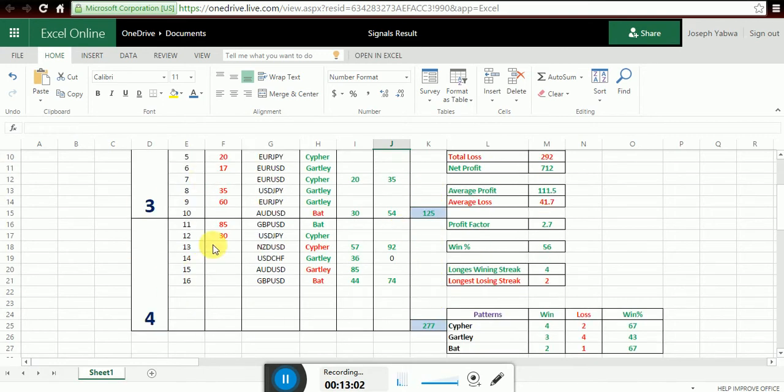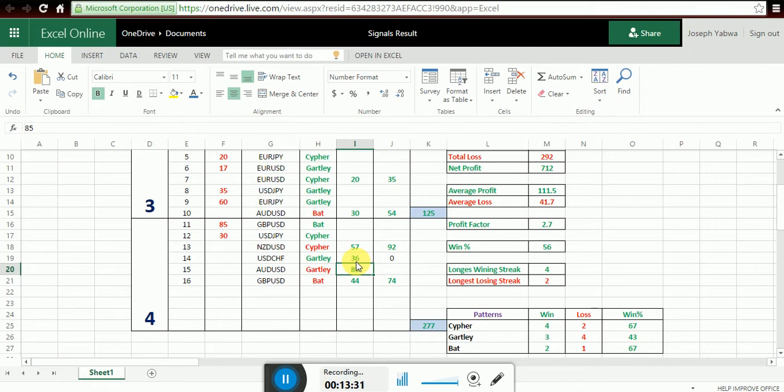And then we started the third week. Actually, this week has just finished. It wasn't the way I wanted to start any of my trading weeks, to be honest. We started with a huge loss, 85 pips on the bullish bat, pound dollar, and then we took another 30 pip loss on a US dollar cipher. But then we closed out the week with 4 straight winners. This is the Aussie dollar trade. Our first target has been hit for 85 pips. Still waiting on the second target on that one.